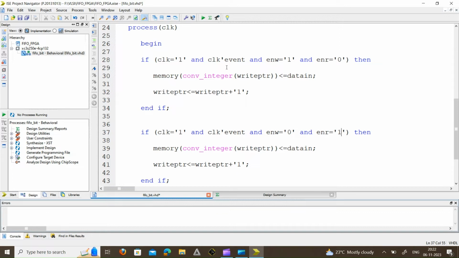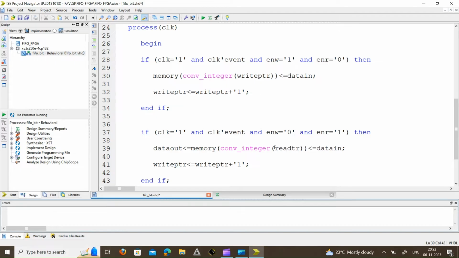Now here, in the write loop, data is already available in the memory. The data I want to transfer to data out. So I will take the output signal that is already defined in the entity. So data out is equal to memory convert integer, where data we have data in read pointer.